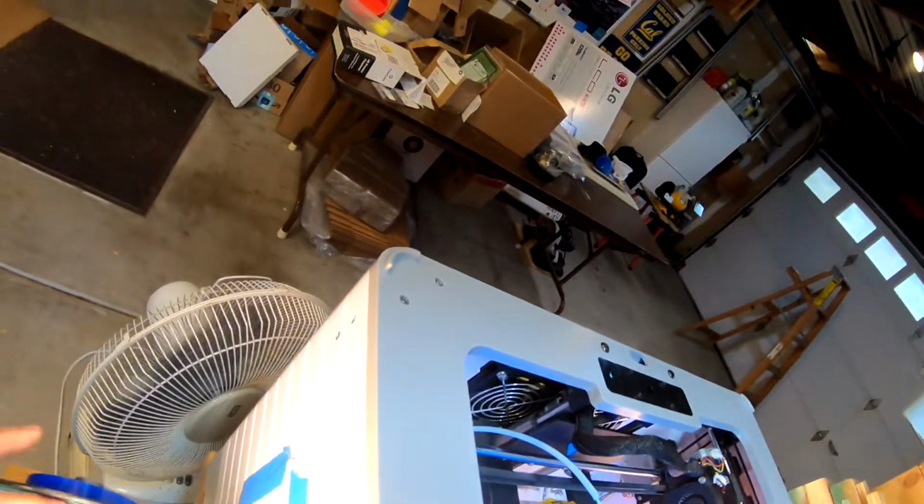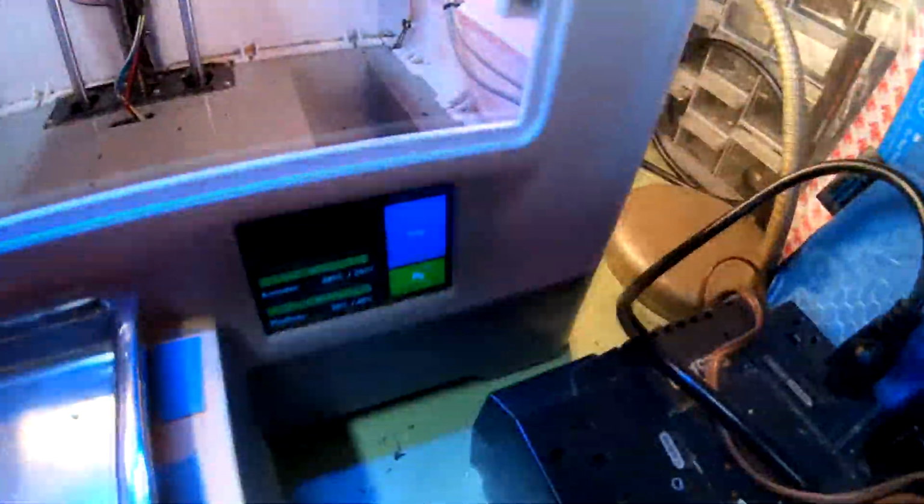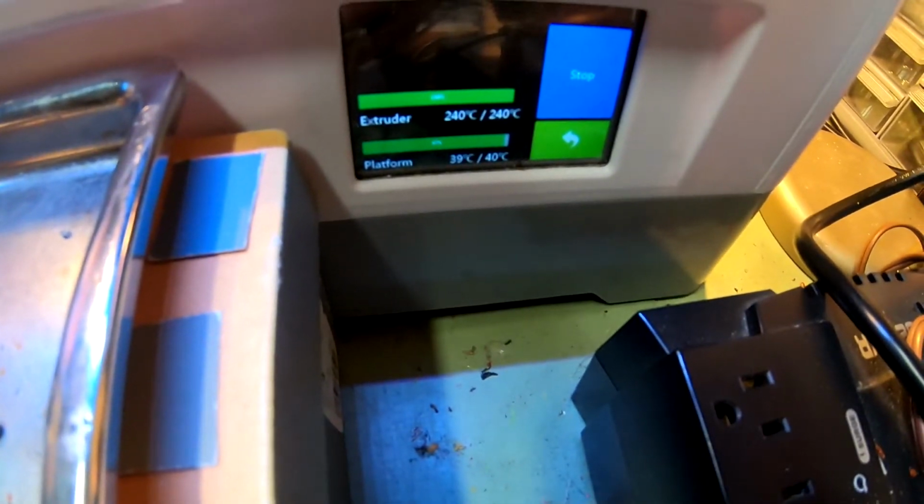I'll make sure this doesn't come unwound out here. Okay, so that's nice and tight. We come down here and we've got our bed and the extruder all preheated.